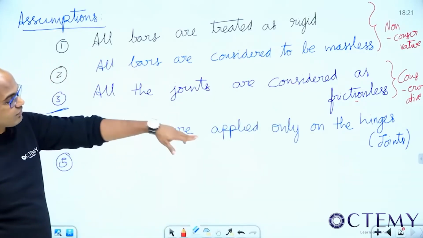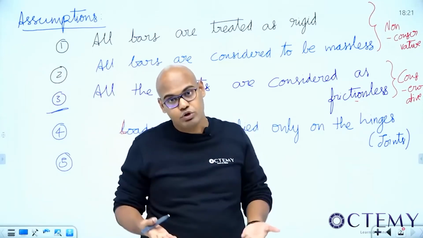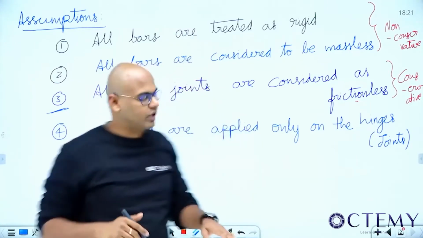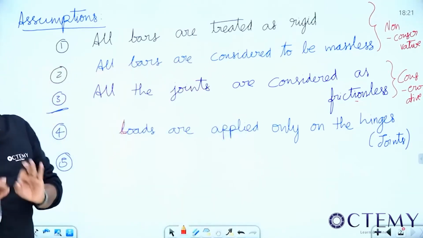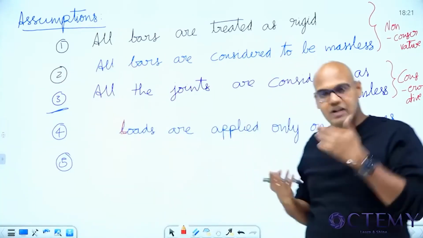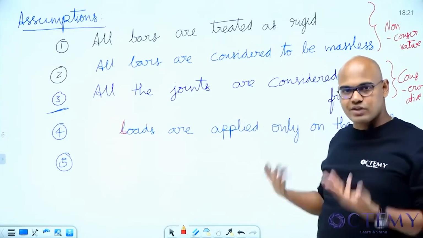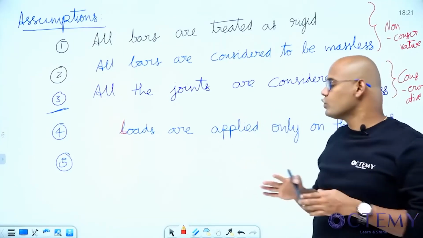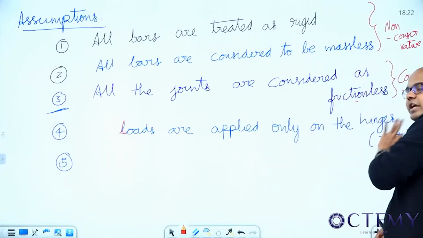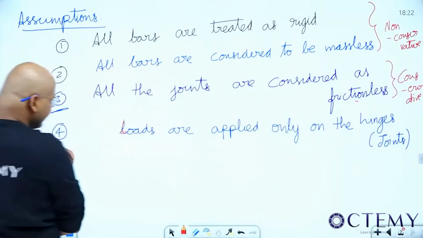Because if the loads are applied on the members, then again shear stress and bending stress will come into the picture, and it's a different scenario that you will do only in the next level of structures. For my level, I am only treating the basic structure, this is the basic truss. Later, after getting riveted joints, welded joints and all, they started applying loads even on the members. So this is the basic truss. On the basic truss, loads are generally applied only at the hinges. So I'm only concerned with loads applied only on the hinges.